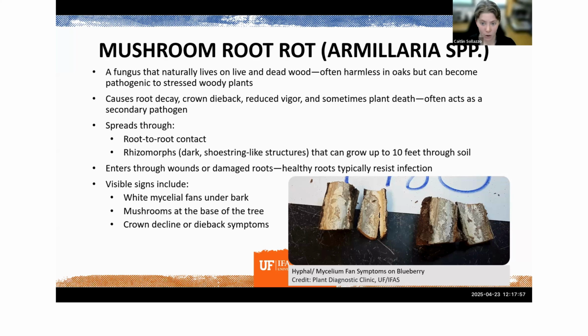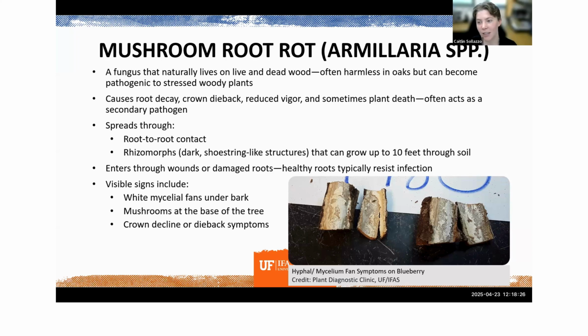There are a few cases where it becomes pathogenic, where it can kill a living tree or a living shrub or something like that. But what I will say is it is more of those weaker, more opportunistic pathogens. So this is another one where you're going to have to have a very stressed out plant in order for armillaria to take it down. And a lot of times it's that last straw.